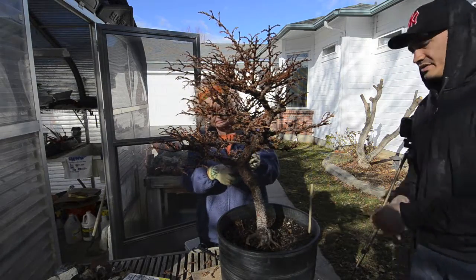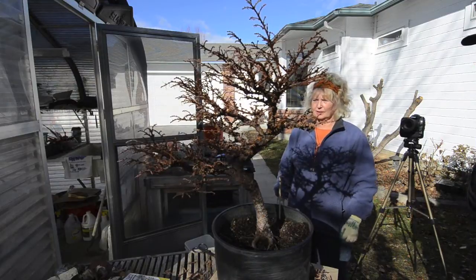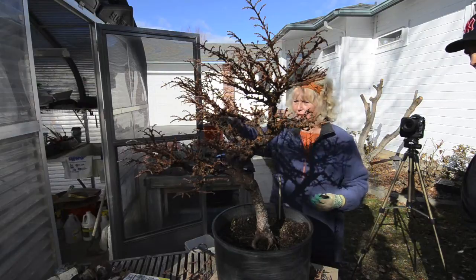So do you agree that this would be a good front? Is that what you're thinking? Let's go. Yes, I think it is. Now I can see, okay, we got pads here. Got a pad here, pad here.